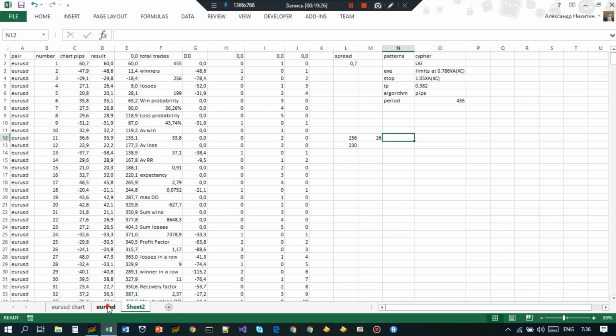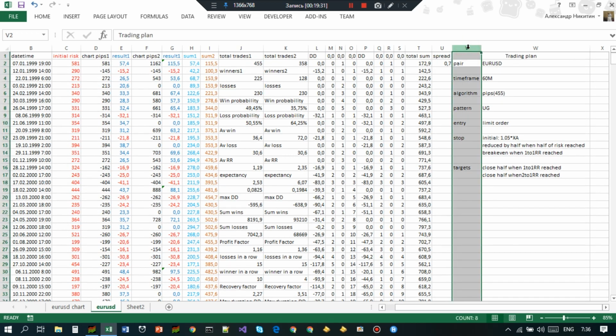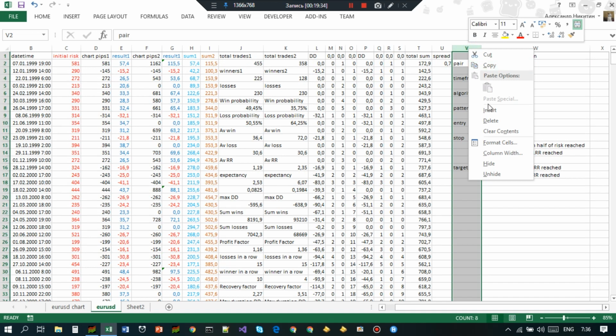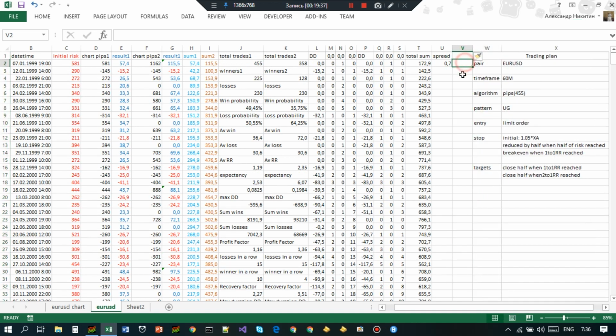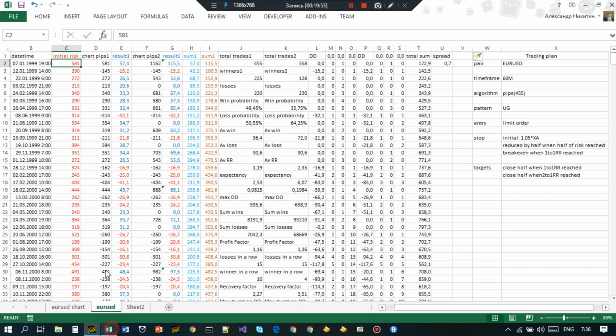And now let's calculate how often I actually did that cutting my loss operation. So let me insert a helping column here. What we have here is initial risk that is typed for a 5-digit broker. You know that we have 5 digits, but the last decimal is not the pip, so for a 5-digit broker it is converted into our actual pips, basically divided by 10. So we will need to keep this in mind in our calculations.